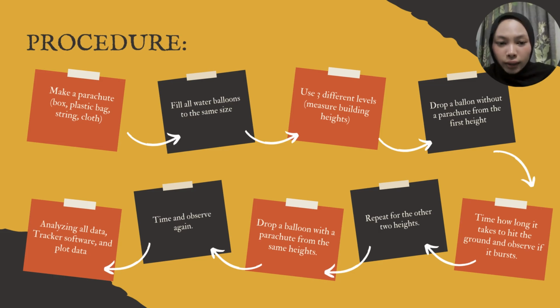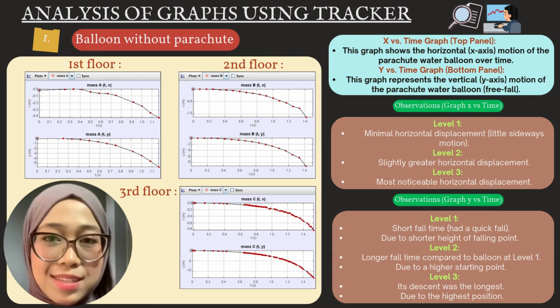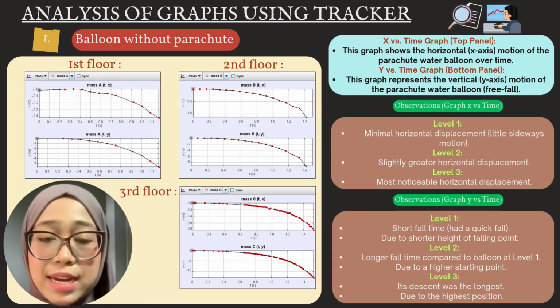After all the timing, we needed to analyze all the data, and we used Tracker software, and we plotted the graph based on the data that we received. So next, I will continue presenting the analysis of the graph using Tracker. The first part will be the balloon without parachute.